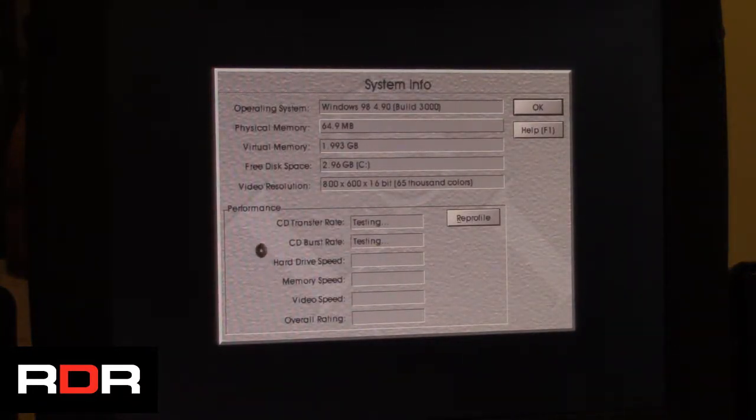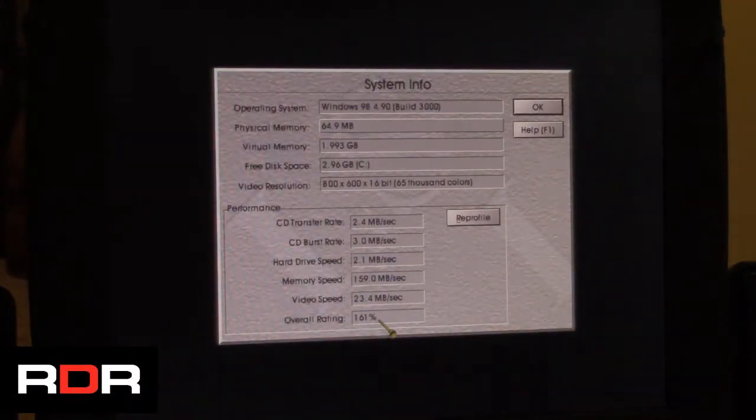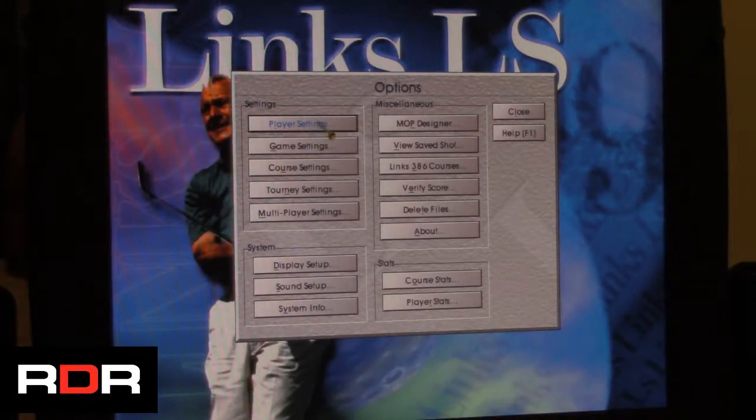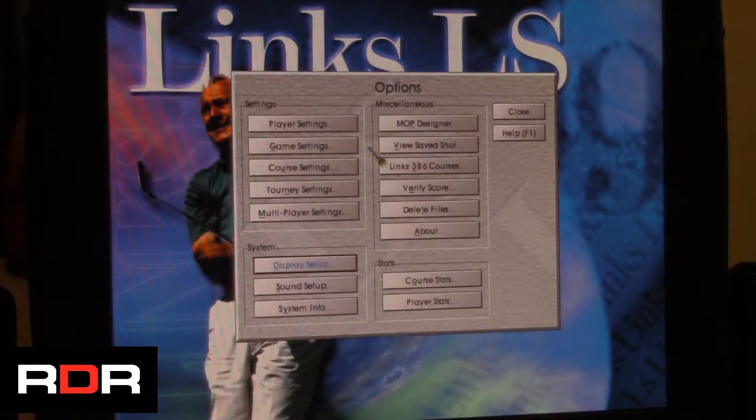Okay, it thinks I'm running Windows 98, which is not true. I guess this is 90. It doesn't know Windows Me. Oh, here we go. That's cool. All right, we got 2 gigs of virtual memory. This looks fine with me. Let's just see what we can do with display setup. Not a whole lot. We'll just leave things alone.